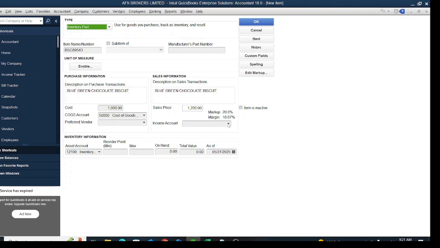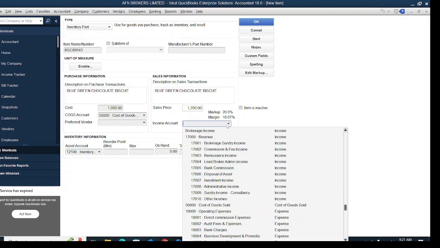So here I'm creating the chart of account. Don't forget once again, whenever you are creating stock, it will need three charts of account. One will be recording the income you have generated from that item. The second one will be generating the cost of goods sold for that particular item, while the third one will be keeping track of the value of that particular stock in your company. So you must have the three.